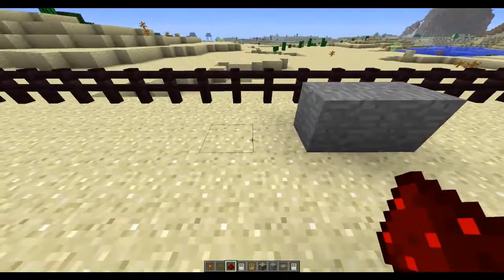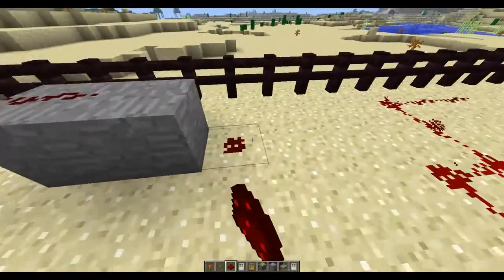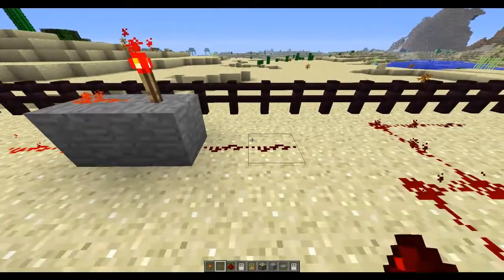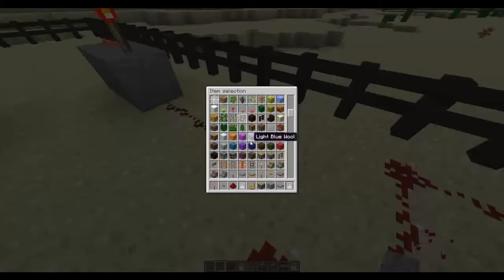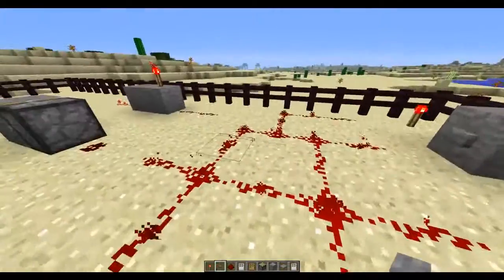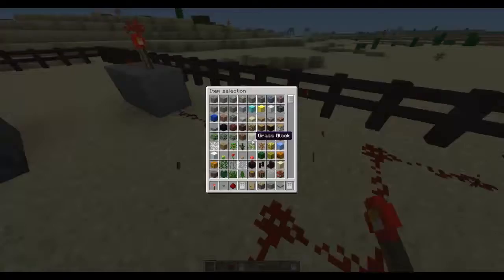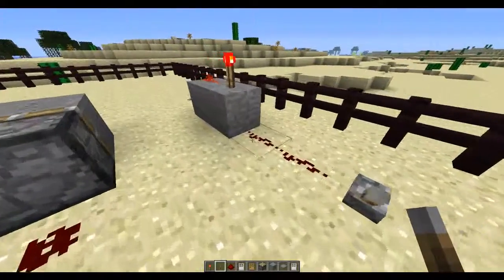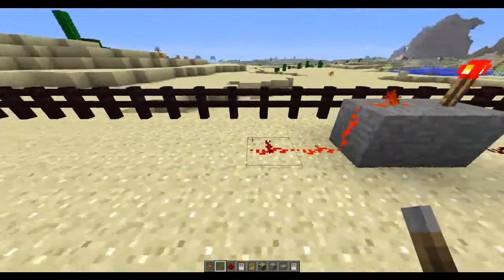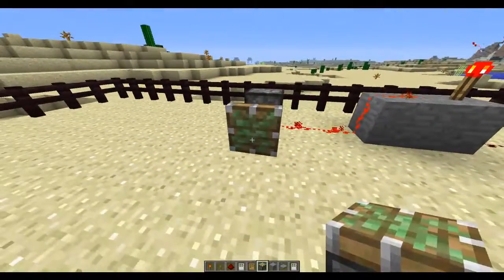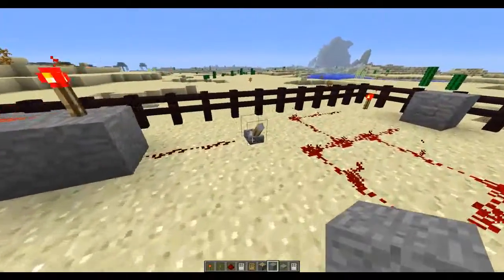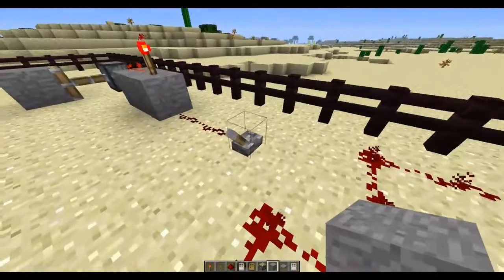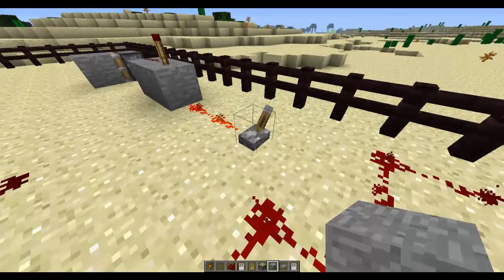And also you can use inverters, meaning if your switch is off, or your button is, you can make something open when you press the button instead of close. So basically everything works the other way around. A door might be open, but then when you press the button, the door closes. So you see the piston's now on, and when I turn the input on, the output goes off, meaning it's inverted. So when I turn the switch, it turns off.